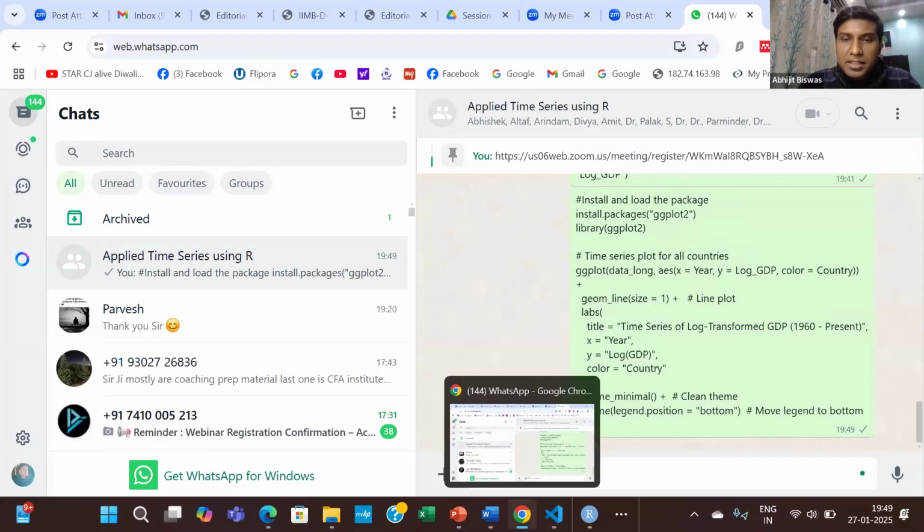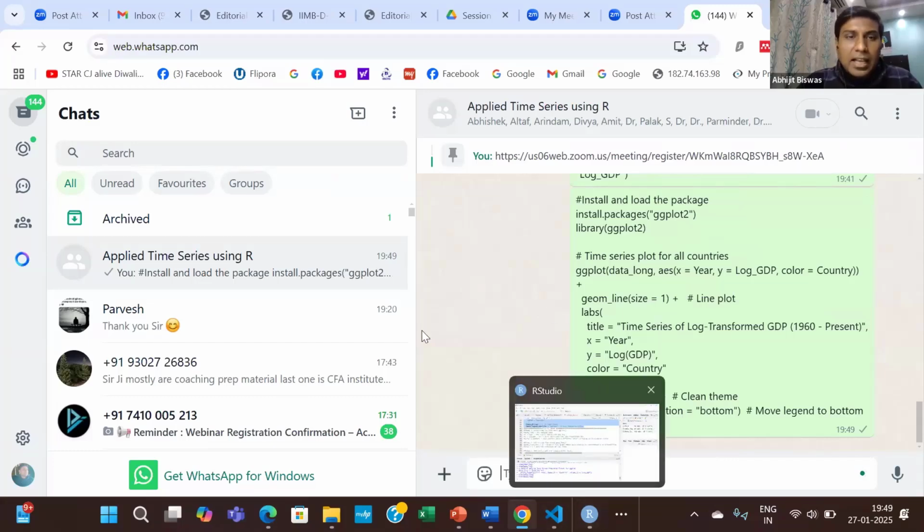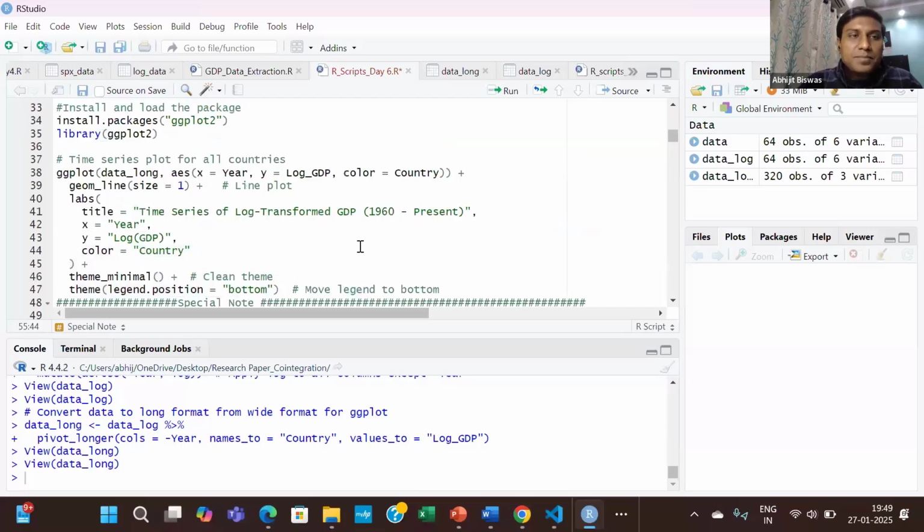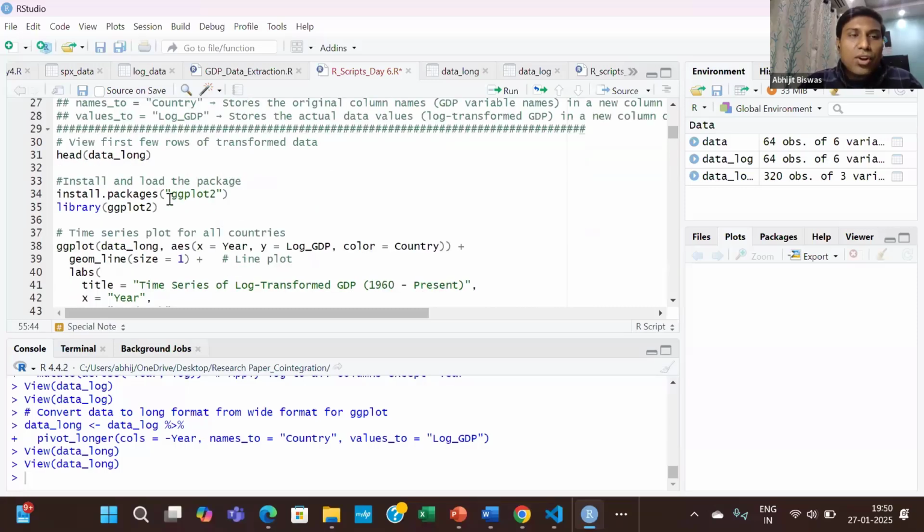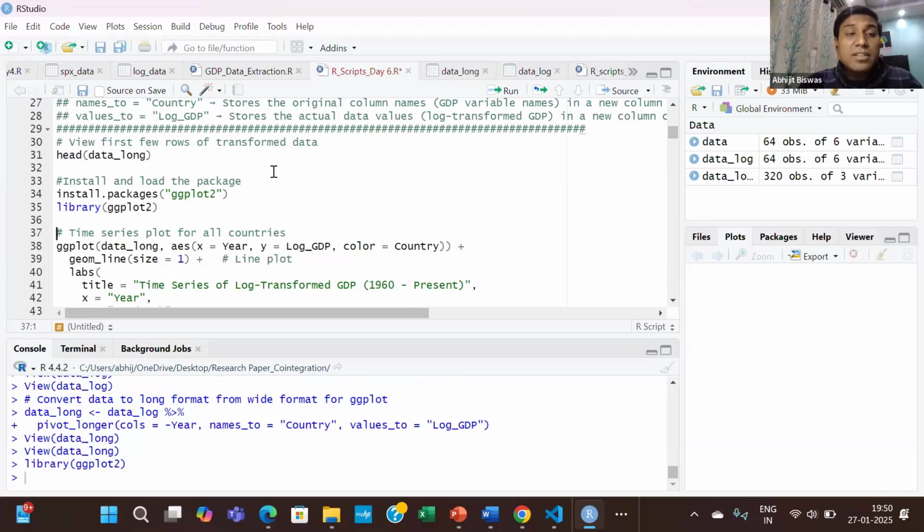Okay, so let me just go back, and please go ahead and install this, because it is not installed in your system. So first, install.packages ggplot2. Please install it. It is already installed in my system, so I'll just run it. That means I will just load the package. Everyone done?